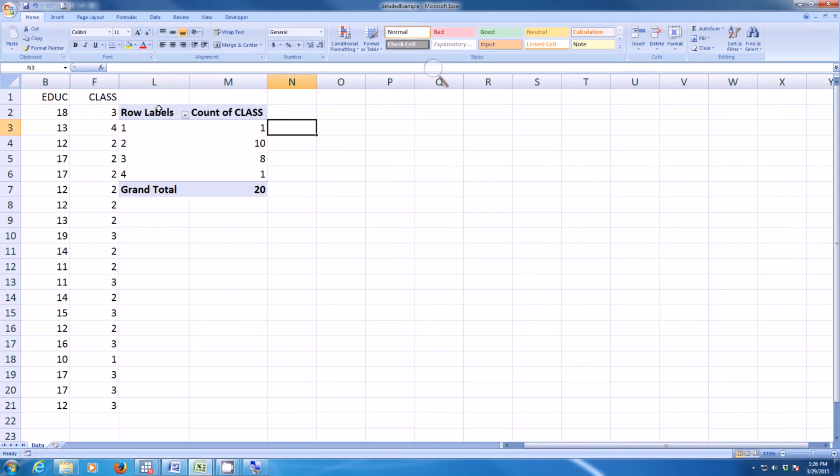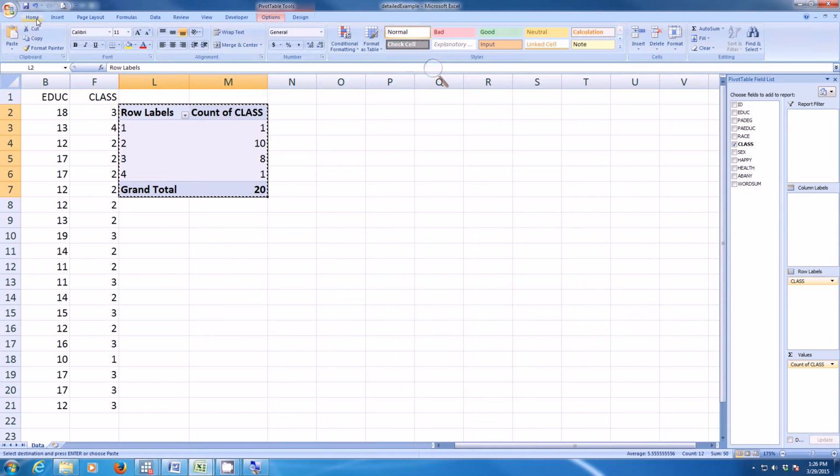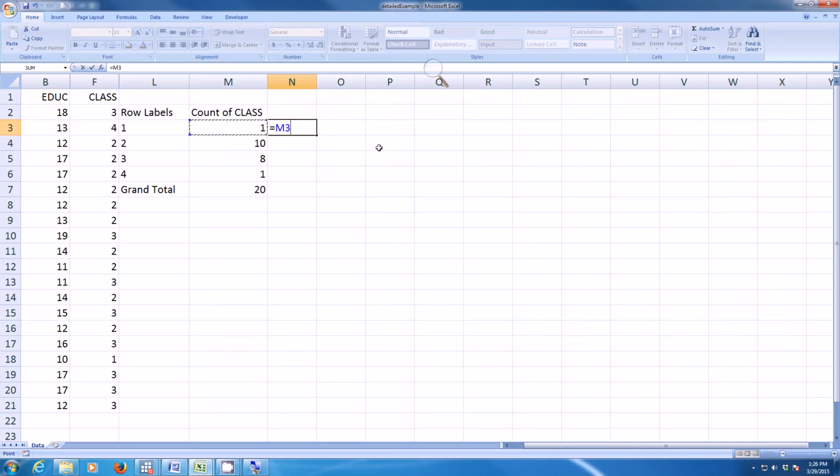Okay, what I need to do now is just copy and paste this because of the codes that Excel embeds into it. So if I go up to copy, paste special, I can just paste the values. And now I can calculate the percentages like we've done before. So I'm just going to take each of these values, divide them by the total number of cases, and multiply that by 100 to get the percentages. And I'm going to do that for all of them by putting a dollar sign in between the M and the 7, indicating the total. So if I just pull this down, I now have my percentages. I can make sure that they sum to 100. Okay, here they are. So I have my percent right now.